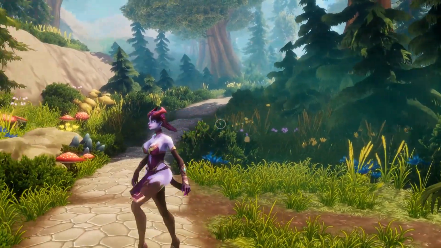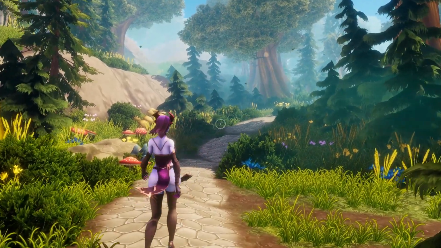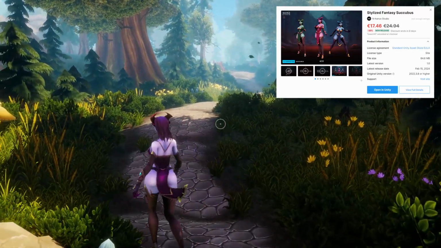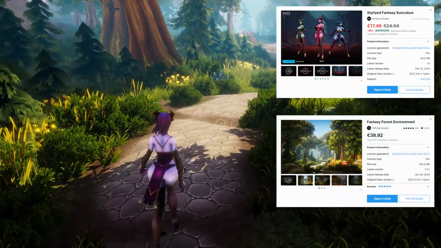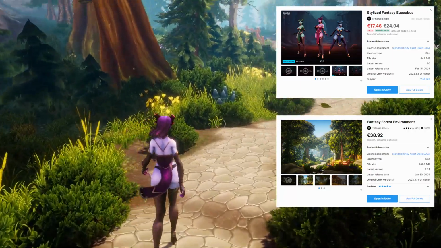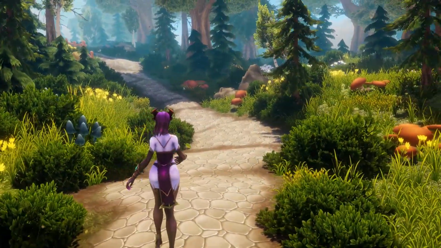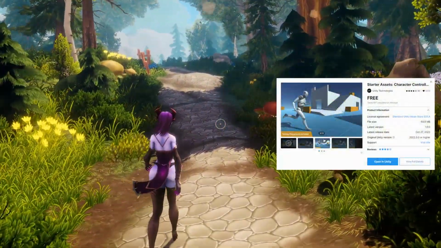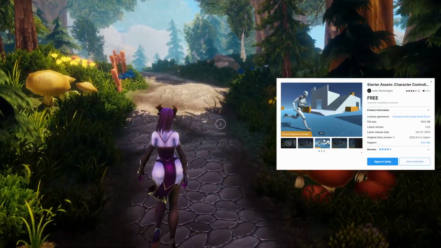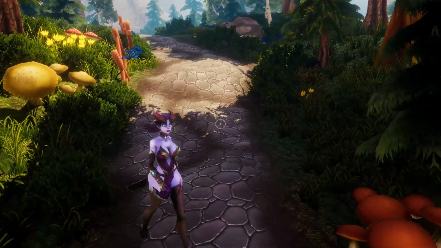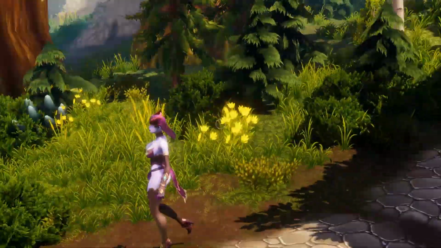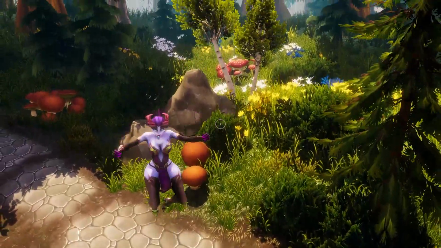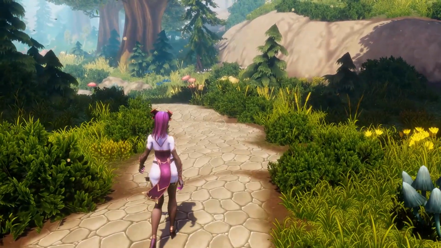This is a new succubus character model created by Enhanced Studios, and the environment is just the standard fantasy forest environment from Triforge Assets. As a base, I started with utilizing Unity's own starter asset. I mean, what better place to start so that I get the most basic movement implemented? So nothing unusual here. You can move the camera completely freely, and the character walks around, and the character can of course jump. All standard starter asset movement controls.